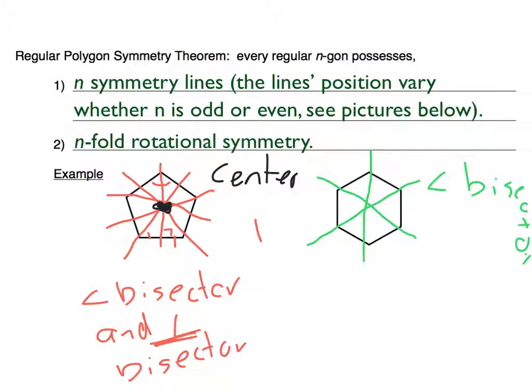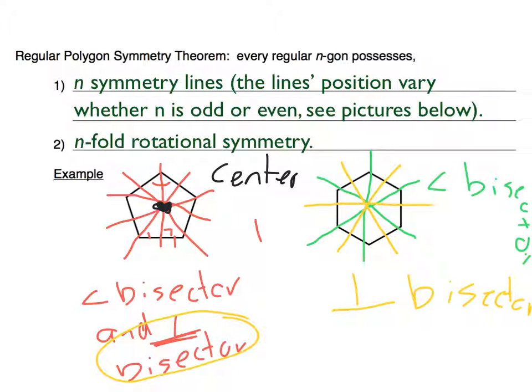But I also need to have n total lines of symmetry, so I have to have more than that. If I switch to a different color here, we can think if I go straight side to side horizontally, I have one there, also one here, and one here. That's the other half of the lines. Those are the perpendicular bisectors as well. So we have both types of bisectors, our angle bisectors and our perpendicular bisectors. Here they're separate lines in our even numbers, or our hexagon.